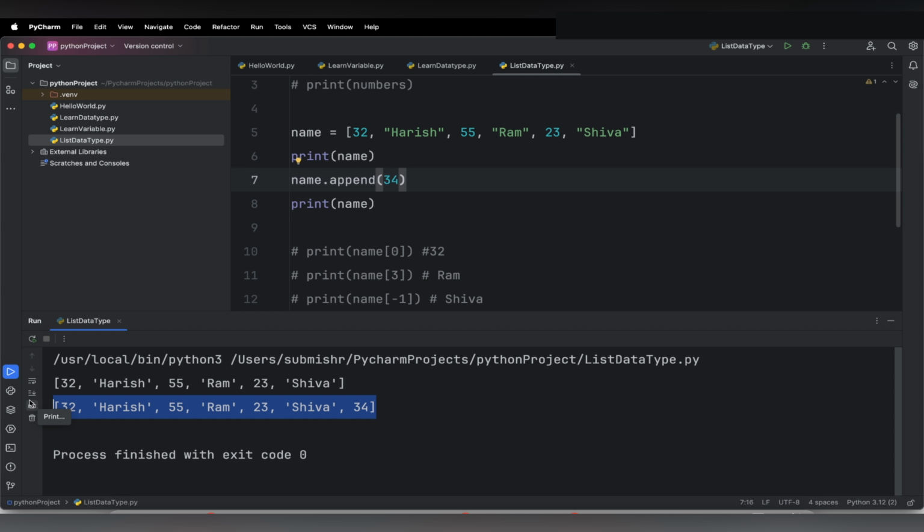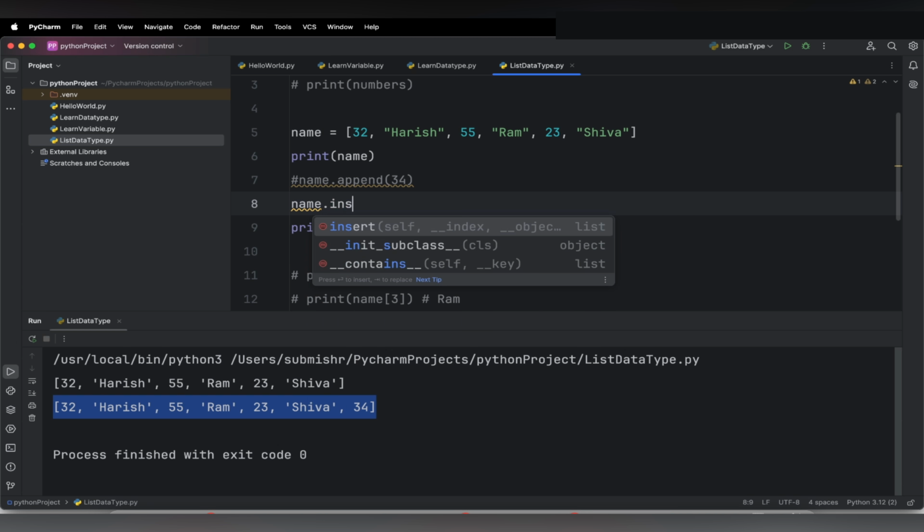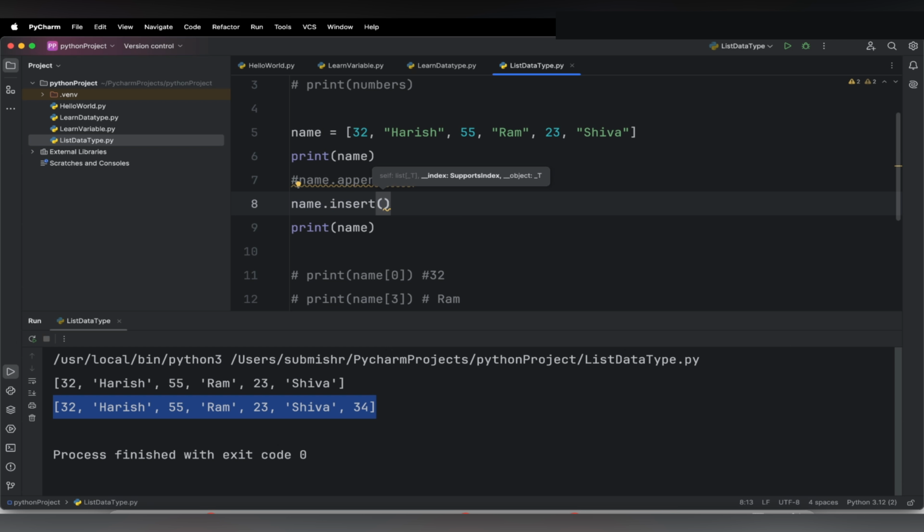If you want to add an element at a particular index, let's say you want to add something in between, then how you will do it? In that case you can use insert. Let me comment out this. I'll say name dot insert. Where do you want to insert? Let's say in the second index.